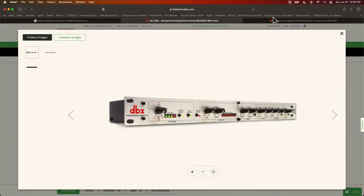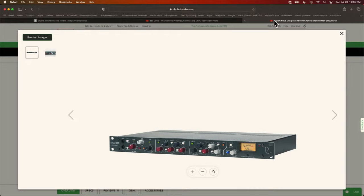So this is definitely on the far end of the spectrum as far as hardware is concerned, and it's the analog gear. You can see there are lots of different options here, lots of different examples. This is the Shelford channel, which I've used on my live stream in many cases in the past. It's a preamplifier with an equalizer, a compressor, and a saturator all in one. Its input is just you connect a microphone to it, and then its output is an analog output, which you then send to a mixer or a camera. We actually sent it to our camera in the past. So that's one end of the spectrum.